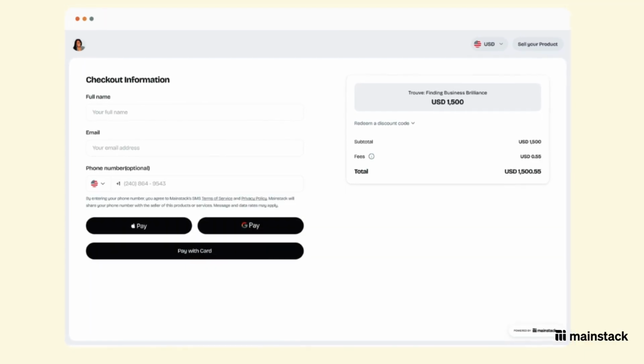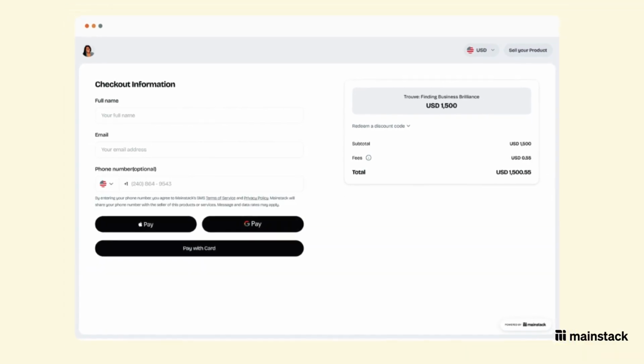So if you're a digital entrepreneur who sells digital products online and you want to receive payments on your website, Mainstack released the Checkout AI, which allows you to do that without having to redirect your customers onto the Mainstack platform. And for the purpose of this video, we are going to be using GoHighLevel as an example. So even if you have a digital or a non-digital product, maybe you sell bookings, consulting, you can also do that as well. So I'm going to jump right into my computer and show you how it's done using GoHighLevel.